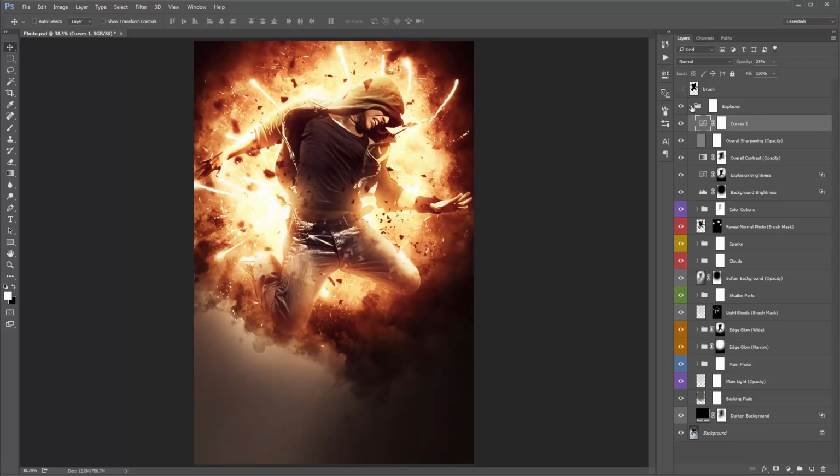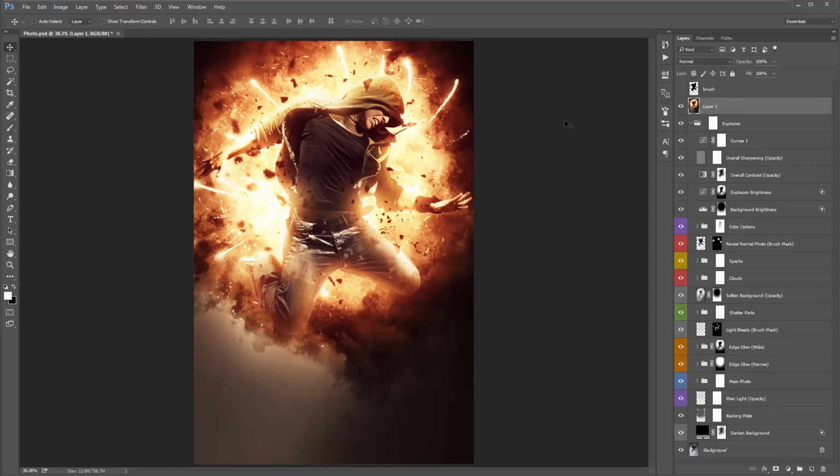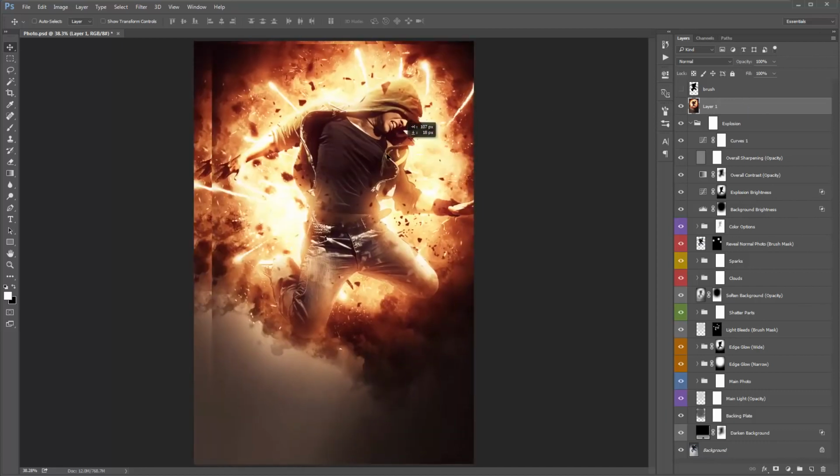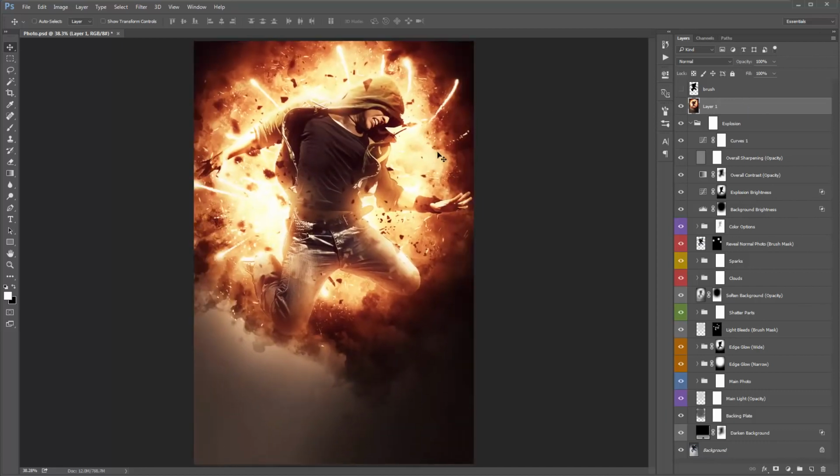Now another thing I like to do is, when I'm pretty happy with the overall design, I'll flatten the design onto one layer. So Control Shift Alt E, or Command Shift Option E, and what that'll do is put everything you see on the canvas onto one layer. So you can see at the top of the layer order here, if I move this layer around, I've got my design on one layer. So now I can do things like dodging and burning, for example.